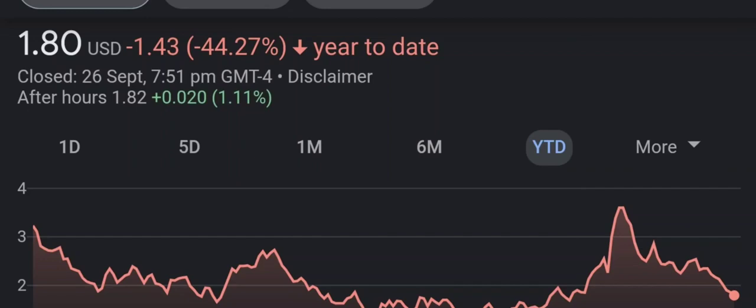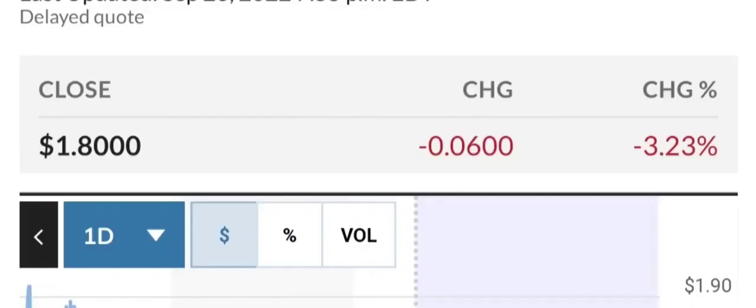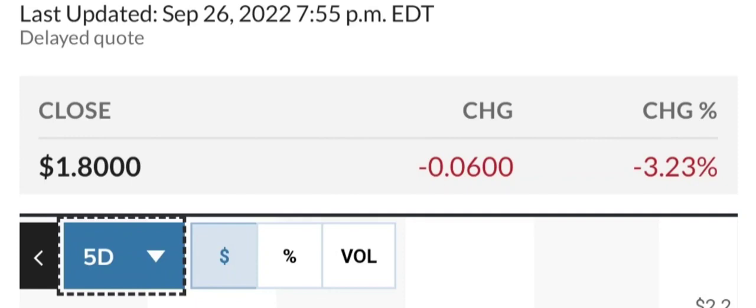In this study, Bionano says researchers screened 626 samples for the presence of repeat expansion. OGM confirmed the presence of expanded RFC1 alleles in all cases where it was used as part of the workflow. Repeats identified using OGM were in the range of 800 to 812 repeat units. OGM is well suited for analyzing large repeat expansion disorders that require the measurement of long intact DNA molecules for accurate sizing.